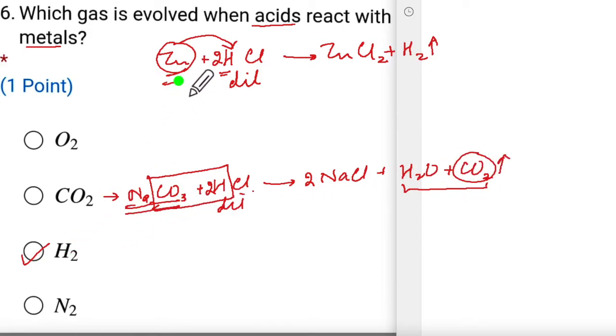Hydrogen, as you have seen, with active metals. These metals have to be active metals. Then they will displace this hydrogen from the acid. N2, no, we cannot have N2 and O2 liberated with acid. Okay, N2 liberated will be from ammonia reacting with chlorine, and the other one is the ammonium dichromate reaction. So some of these special reactions will liberate N2 as a gas, but otherwise an active metal with acid will liberate H2.